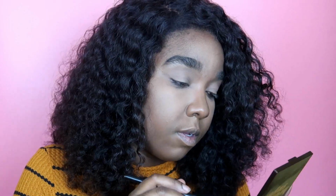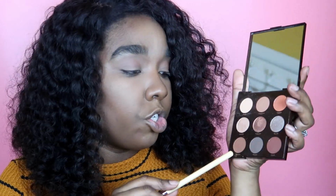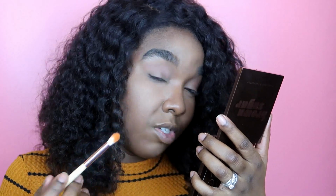I think I'm gonna next go over top of that with the shade Jamaica. I want to deepen up the eyes a little bit more, so I'm actually going to try this shade Sorrel here and put that into the crease just to get it a bit more brown.